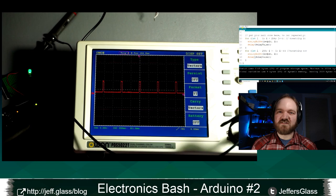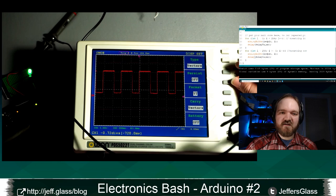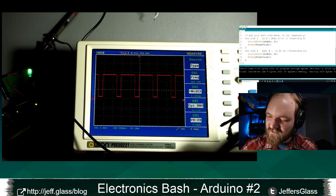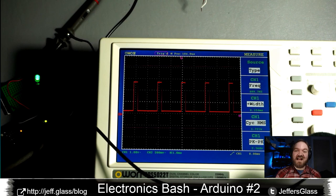So I hope this sort of makes sense, right? We're not actually providing an analog value, right? We're not providing some kind of intermediate analog voltage, which would be in between here somewhere. We're providing a series of pulses about 400 times a second. In fact, I think we can measure that on here. I don't know if you can see this on camera. Here, let's come even bigger. The frequency here says 489.7 hertz, right? So it's turning on and off 489.7 times a second, every second, right?